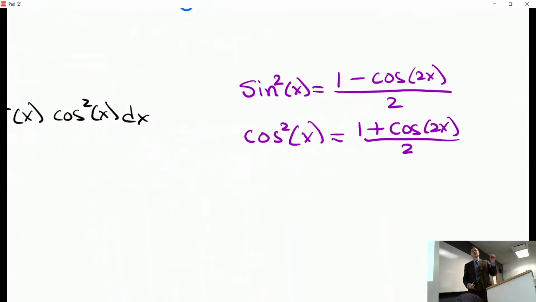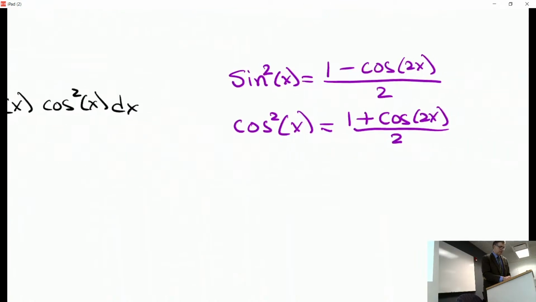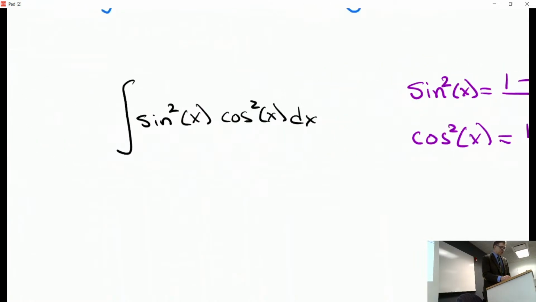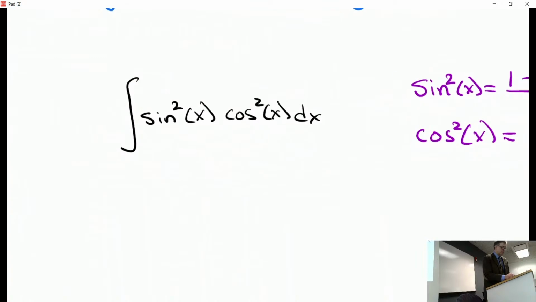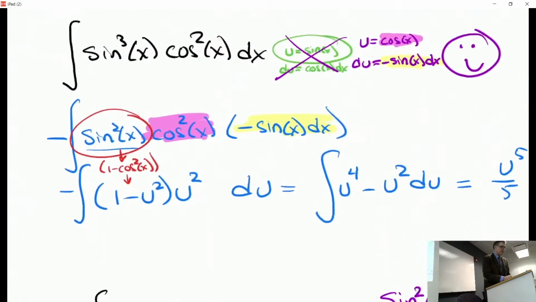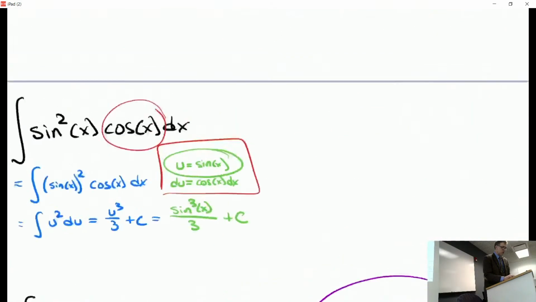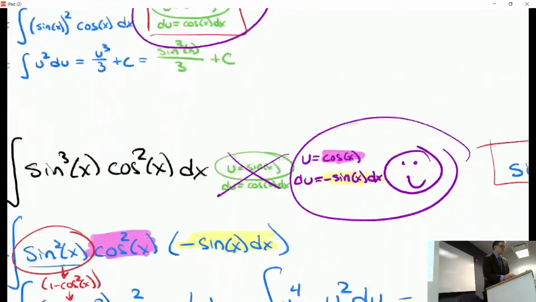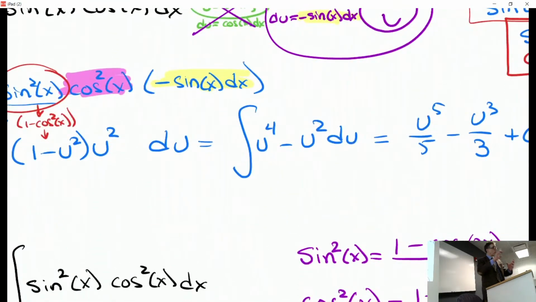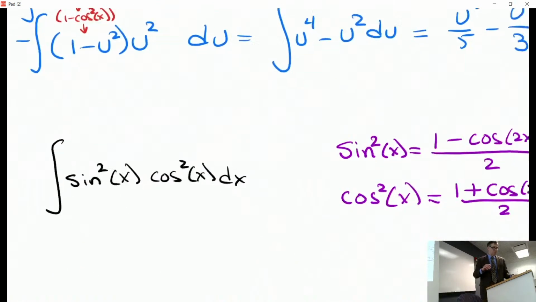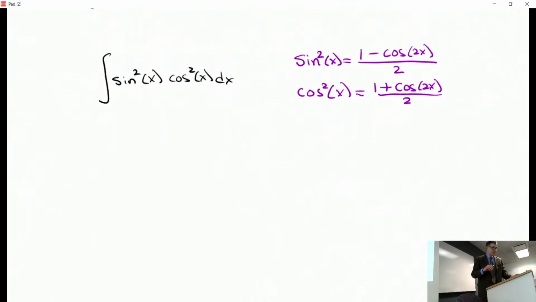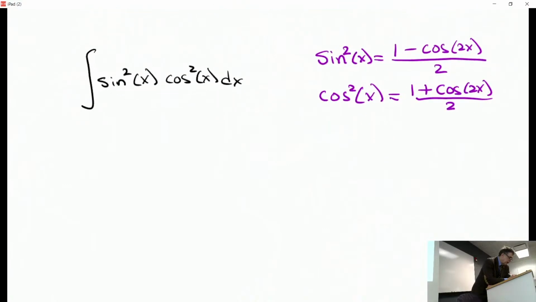These are what you use if you have to. Don't use them unless you absolutely have to, because they are painful to deal with. So I just try to avoid them, but in this case I will use them because they are useful. So let's go ahead and do this. Since I have only even powers of sines and cosines, I will not be able to do this or this, because both of those require me to be able to separate out one of either the sines or cosines in order to do my substitution. So I'm stuck with this nasty mess. It's okay. I will walk you through this.